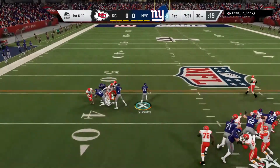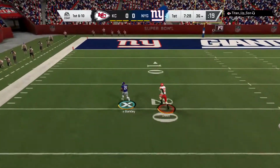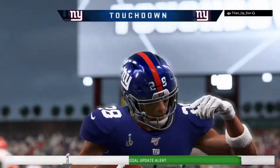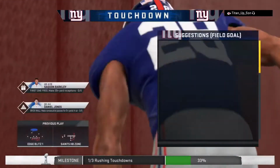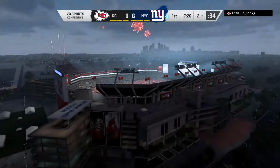They keep it with Barkley on first down. He's got a first down and then some at midfield. The 20, 10, touchdown, Giants! With a first touchdown of this Super Bowl and a long one at that, as his guys are able to strike first here in this opening quarter.